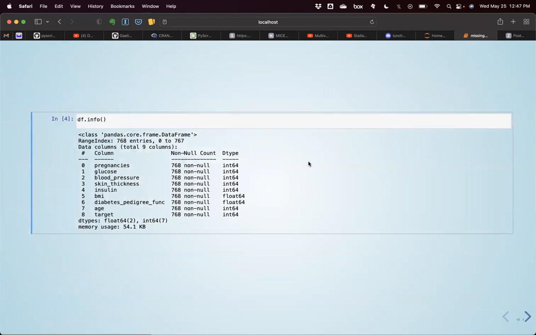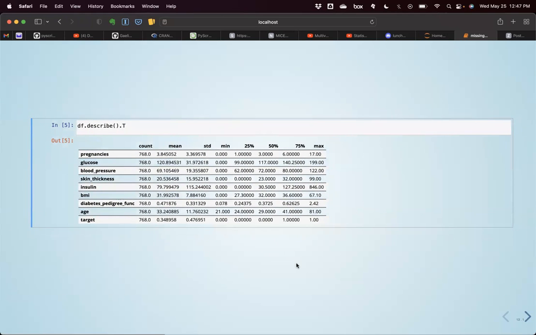So you read the data set, you check that everything is in order, and then you get this information. This information tells you right out of the bat that there are 768 observations, and you can count the non-nulls, and you're going to see something very interesting here.